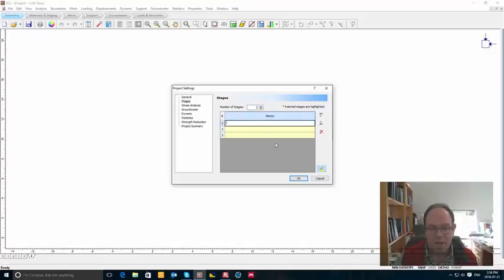And we can give them names. The first one is going to be with the 50% of the load. Then we're going to have 100% of load. And then we're going to have 100% of load and cut the hole in the section. So by naming them all, it makes it a little bit easier to follow later.